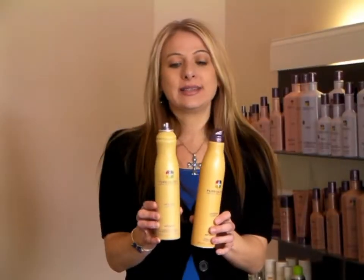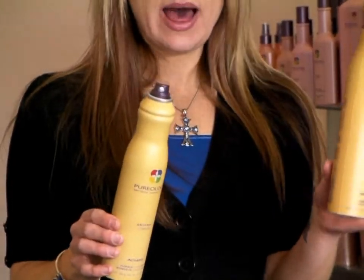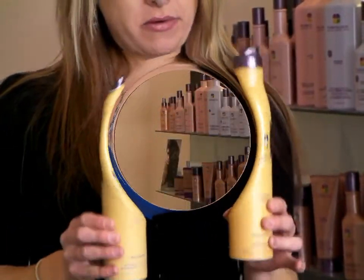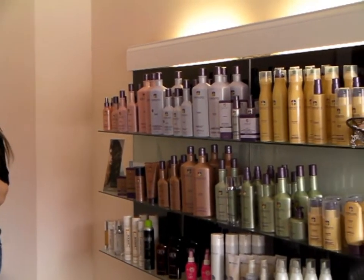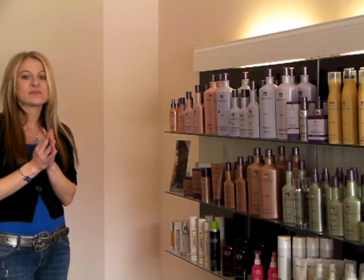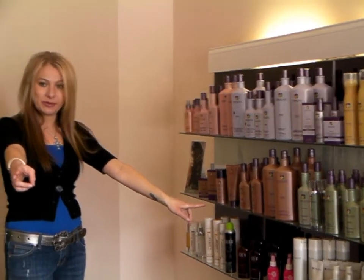In Charge and In Charge Plus. In Charge is flexible with a smaller lid, less hold. In Charge Plus, bigger lid, bigger hold. That's the spray I never used here. I love it. And even their new stuff is good for people that have hair like mine, really fine hair, but a lot of hair. That's in between those two as far as hold goes. That's their medium. I'm in love with it.